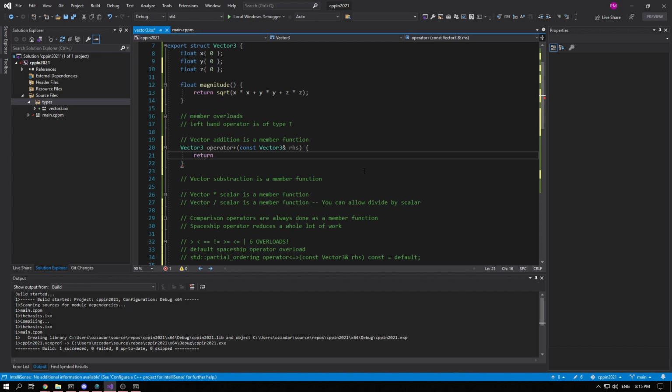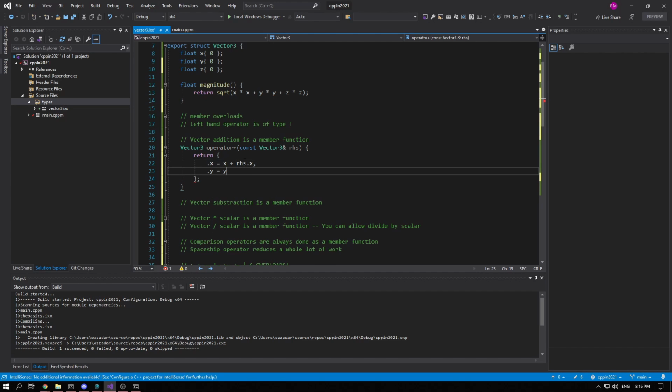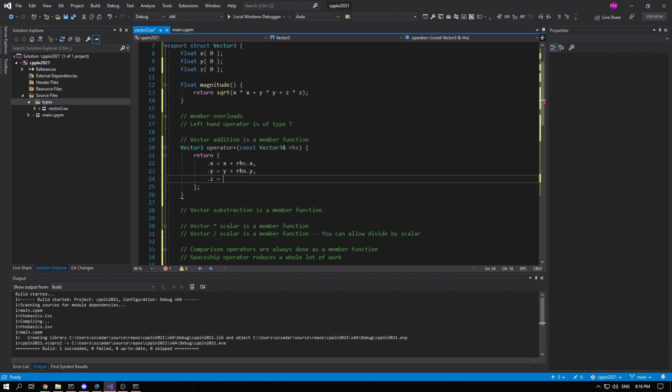I like to use a newish, I believe this is also C++ 20 syntax, where you can do .x equal x plus right-hand side .x, comma, .y equal y plus right-hand side .y, and .z equal z plus right-hand side .z. And you see now, when looking at this operator, that it's much clearer exactly what it does. Simple enough, right?